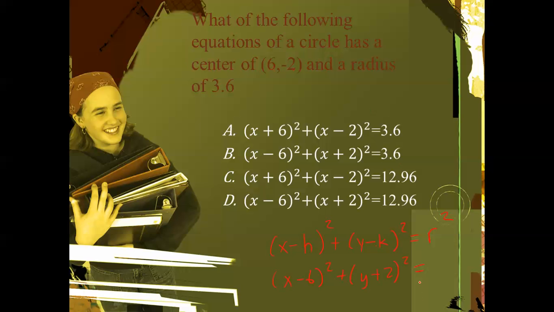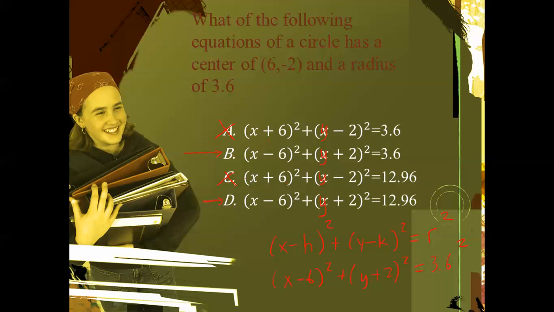And then we plug in 3.6 squared. Okay, so we have x minus 6 and y plus 2. Oh, and these should have said y. I'm sorry. Okay, so x minus 6, y plus 2, that could be 1. Okay, that's not 1, right? Because it says x plus 6, x plus 6. This one says x minus 6 and y plus 2.